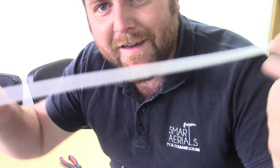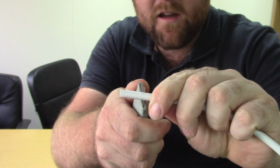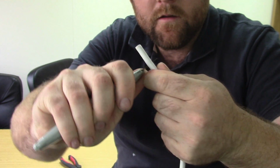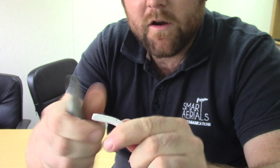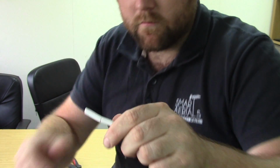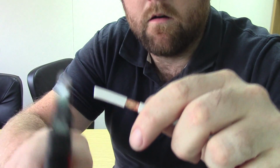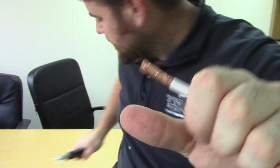For those of you who've watched videos 1 and 2 of this series, you'll notice this bit of cable. It's the same bit of cable I've been using. So we're going to start with the cable. We're going to bare about a couple of centimetres, maybe a little bit more. It doesn't matter if you've got too much. We're going to go round it and make a little incision around it, so we've got a little ring around the cable. Now if we just bend that back, that should just pull off. It might not pull off, you might have to get some pliers or cutters or something. But if I just pull that, that's going to come off.